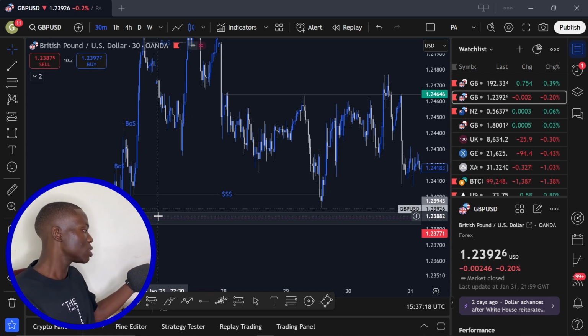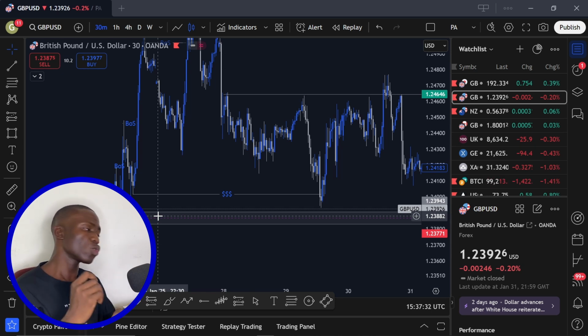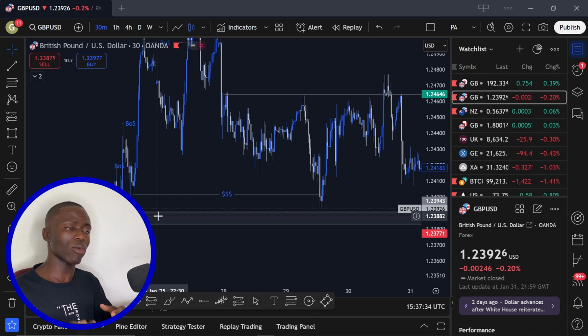So I saw this demand level, I had to mark it as my liquidity level. If I had seen a double top before, I would also mark it as a liquidity level, because the reason why this is a liquidity level is simply that behind these areas there are always a lot of pending orders that the market is waiting for. So the market, no matter what, will surely come and grab them.